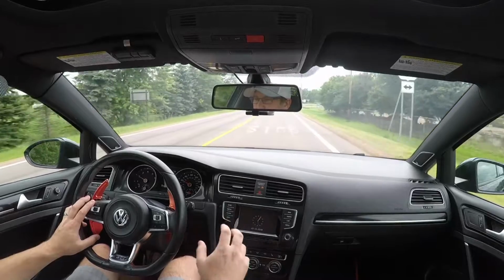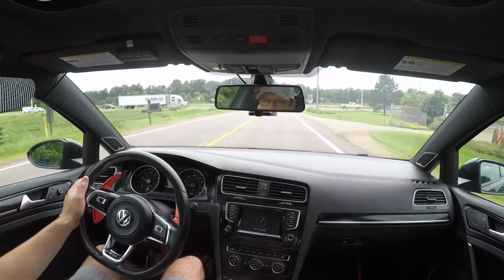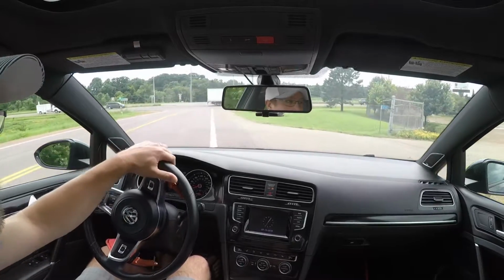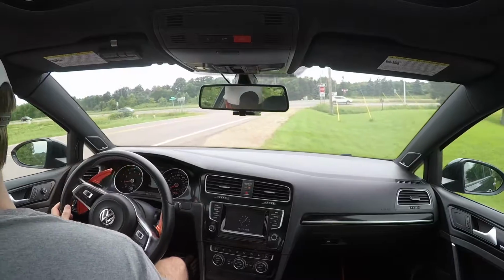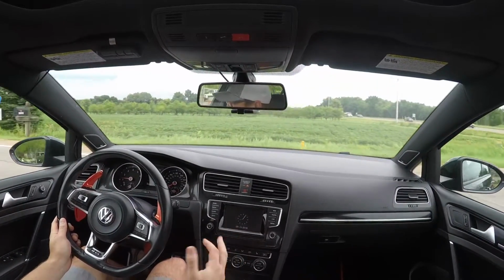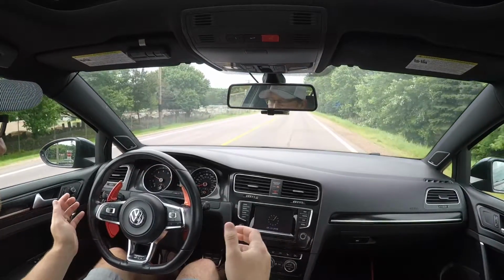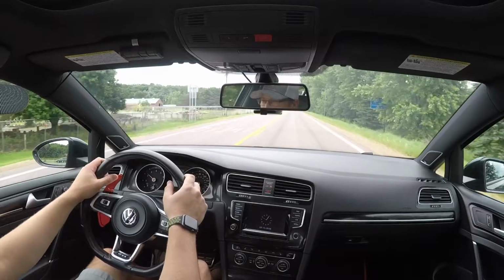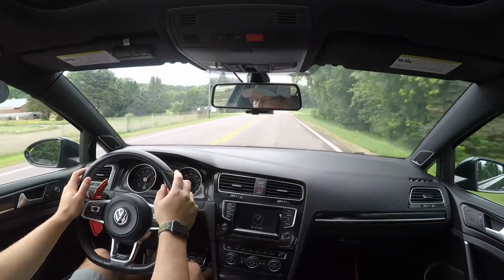It seems to be, and see, it's downshifting on its own a little higher. Normally in regular mode you couldn't tell when it would downshift as you got to a stop, because it would let it go so low you wouldn't even feel it. But there, I kind of did feel it. It was around 2,000 where it downshifted on its own. So let's go. This is just before the kickdown.